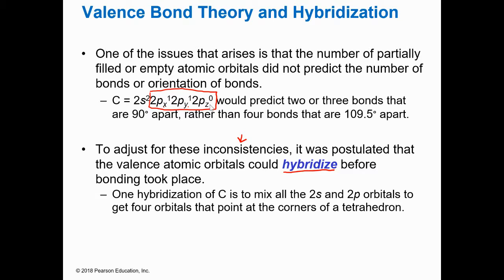The inconsistencies are what happen when we have half-filled or unfilled orbitals. That happened with oxygen. If you remember, oxygen for its 2p only had 4. So we have these two only half filled, right? So you don't get to predict the number of bonds or orientation of the bonds because of these inconsistencies. Because of that, we do hybridization. It kind of corrects it.